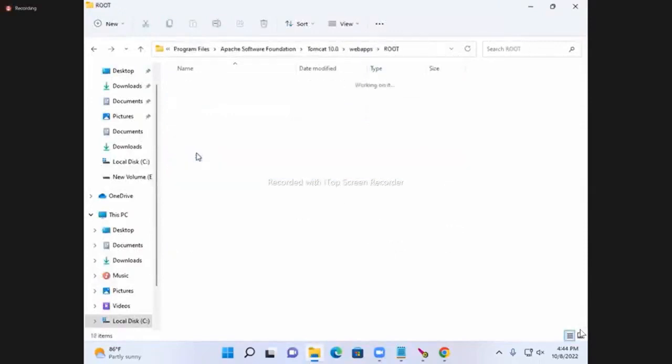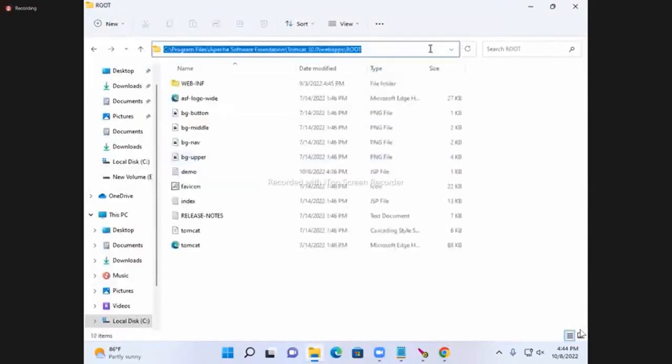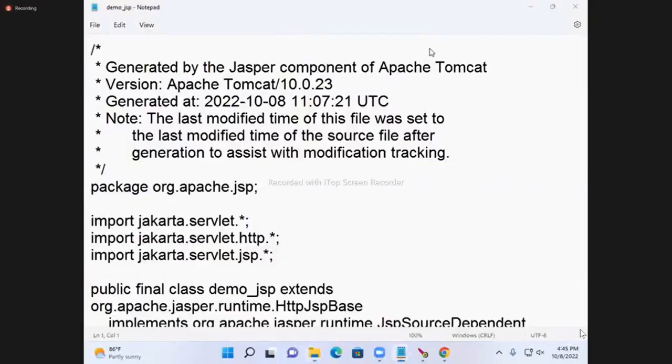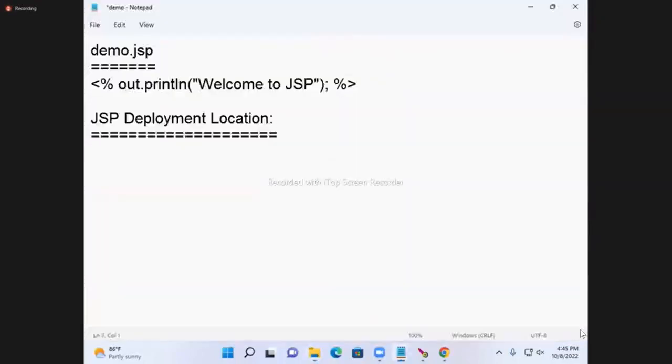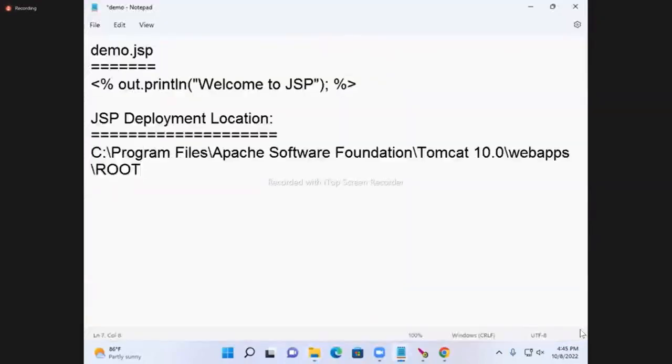That is the location. Write this one: JSP deployment location. C drive, Program Files, Apache Software Foundation, Tomcat 10.0, webapps, ROOT.